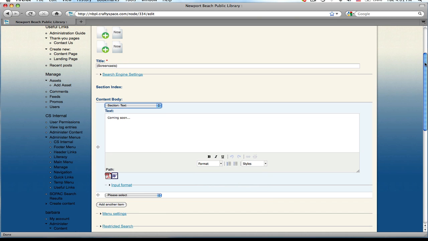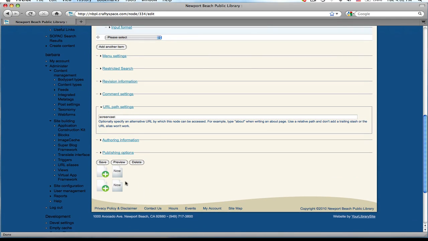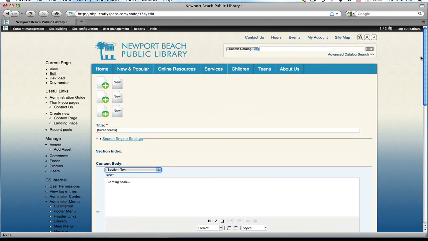You'll see that there are promo icons in the edit mode, the 3 at the top and the 2 at the bottom. Do not use these to add promos to a landing page. It'll really mess you up. They're there as a placeholder only.